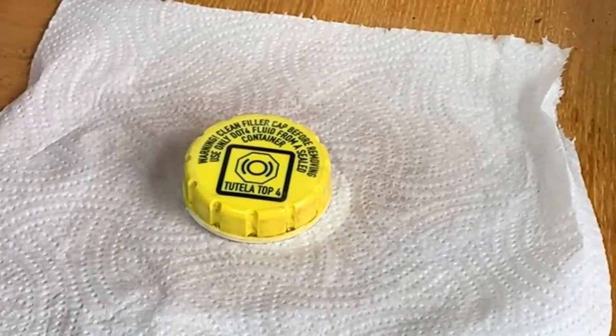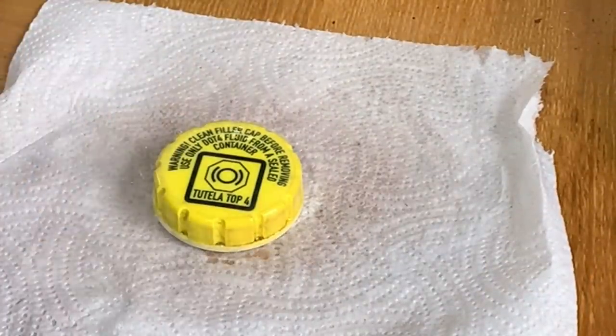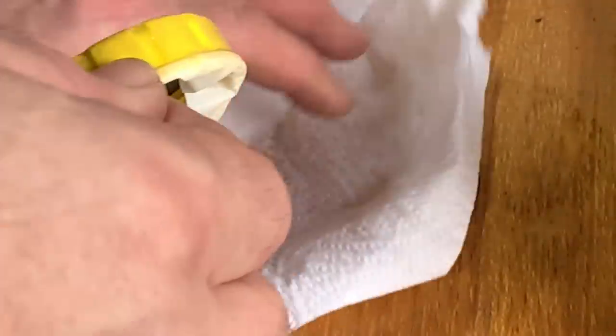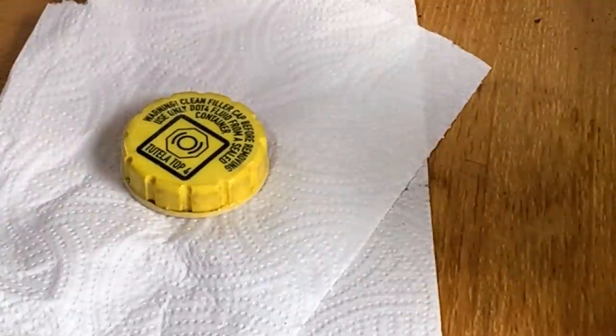Right, it's dry now. I've left it probably 25 minutes, half hour. So I've got some squirty water here. I'm not going to rub it, I'm just going to spray it on. I'm going to put it on a new bit of kitchen towel. I am absolutely intrigued to see what's going to happen with this, if it's going to work or not. So I'm just going to let that evaporate and let that dry.